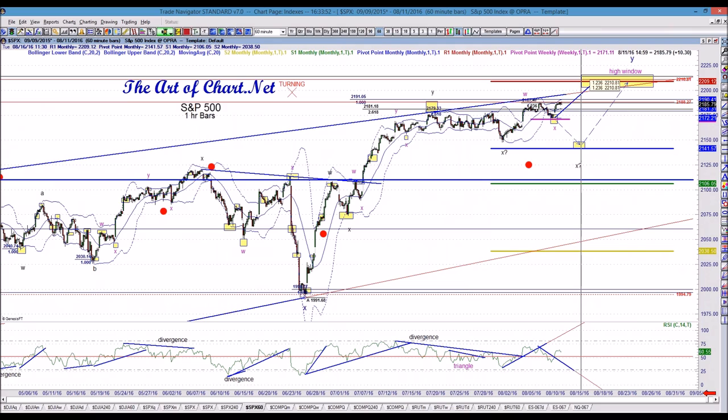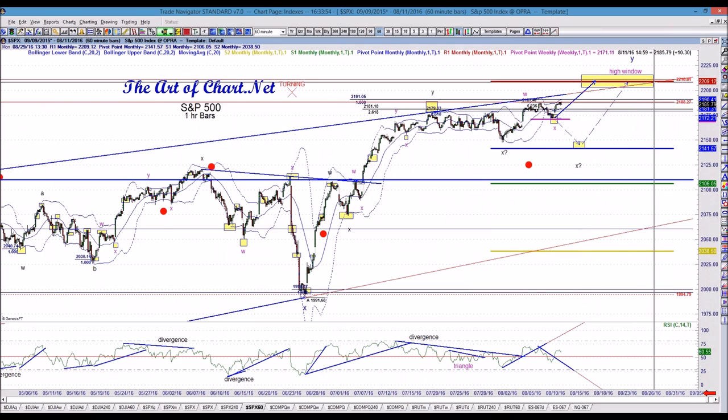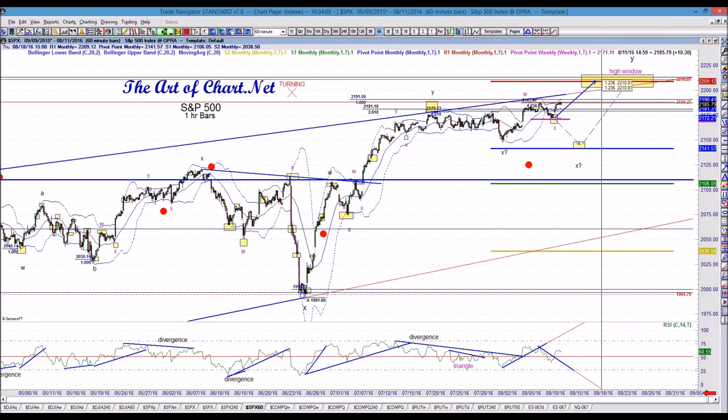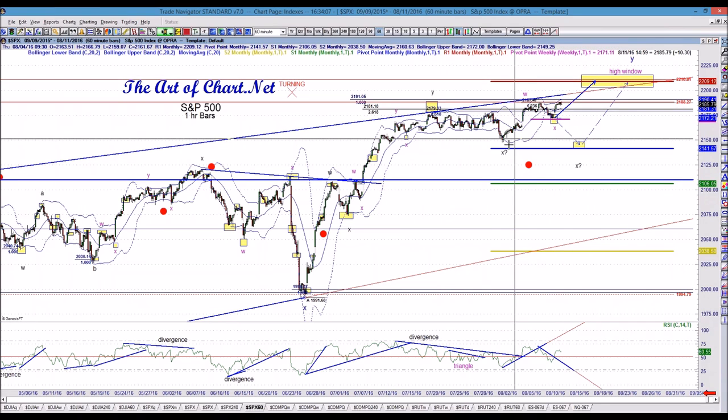So here it is. From the 14th, I have it marked all the way until the end of the month, but the center date is the 22nd. That's the high window, and look what happened right off of our 618 target, which is what we picked as a first target. We're bouncing, and we'll see what happens with that. So that's the answer.